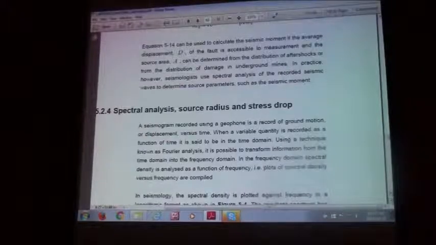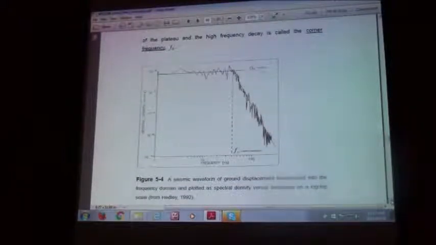So from a seismograph, just by looking at the energy and the vibration, you can estimate the energy of the source, and that is expressed in joules over here. And seismic moment you get from analyzing the frequency spectrum. Now this is a very important topic in seismology, spectral analysis. This ties in very closely with what Fabio did yesterday when he was talking about your response spectrum for buildings. It's a similar idea.